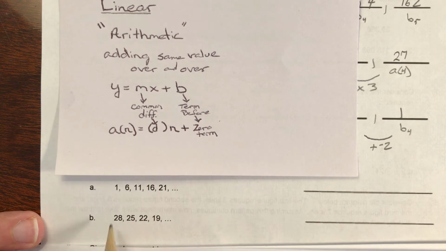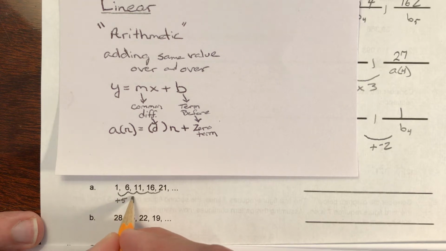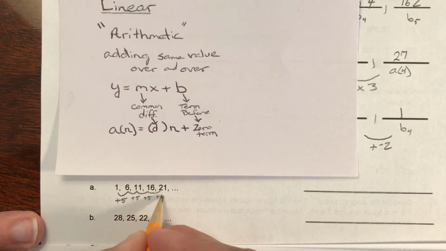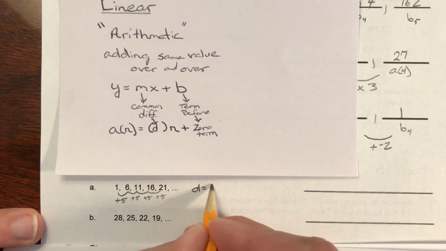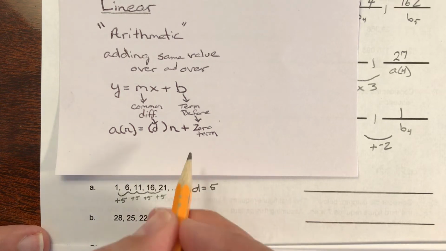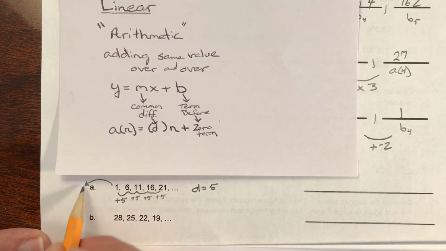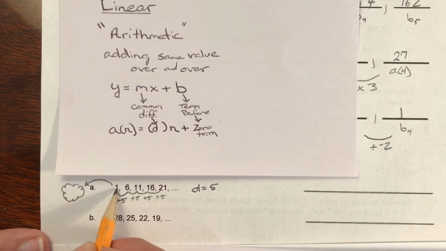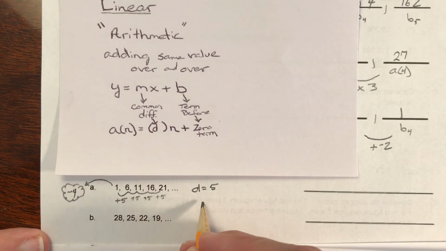So look at this very first one here, where 1 becomes a 6, 6 becomes 11, 11 becomes 16. It looks like you're adding plus 5, plus 5. So you can see what the common difference is. In this case, d is 5. I'm adding 5. Now what about the zero term? What's the term that would exist before this one? So just imagine, work in reverse. If you add 5 to go this way, you would have to do 1 subtract 5, which is negative 4. Okay, so that means you've got the zero term as negative 4.